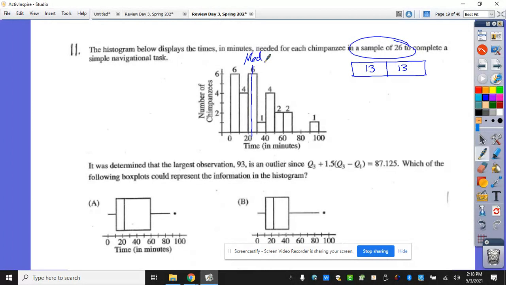If I've got 13 here, then my Q1 is my what number? My what number? So it's the 7th because it'd be 6 and 6. Or I could do n plus 1, 14 divided by 2, 7. So my 7th number is my Q1. So 6, past that. So my Q1 is somewhere in this bar. Where would my Q3 be?